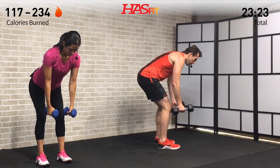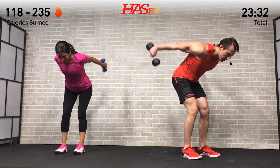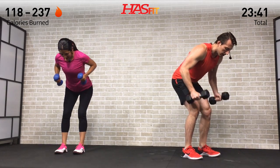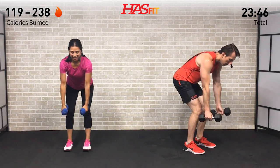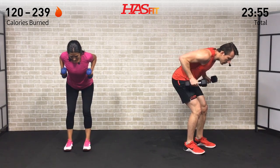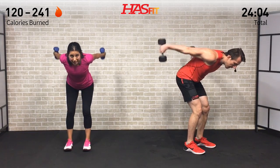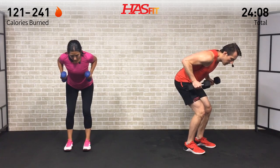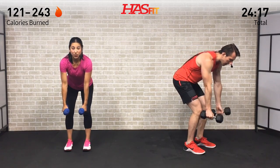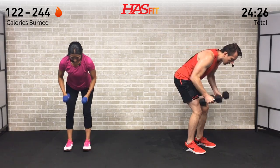This is another exercise where you might start feeling your legs just from keeping that nice solid base, and your abs too — you've actually been working your abs this entire routine by keeping that core tight and engaged. Make sure to breathe — don't hold your breath. We don't want any swinging during the tricep kickback; if you're swinging, that's a good indication you need to drop the weight a little bit. Come on, keep it up — we're almost there. Every repetition you're getting just that much closer to your goal.